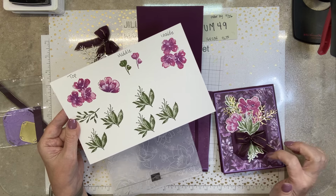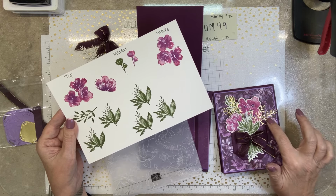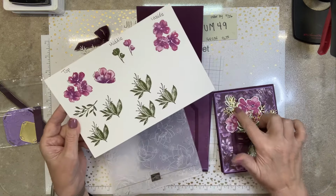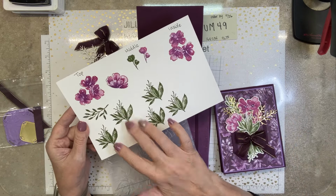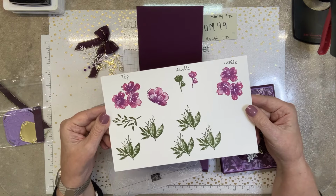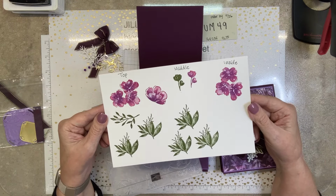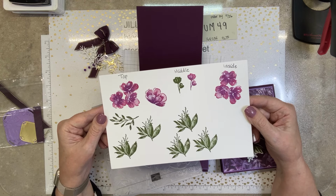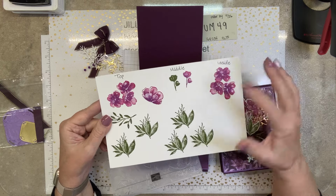These are just things to stamp. The gold will already come in your kit. And this sprig is right up here. And then this grouping is 1 here and 1 there. But it's just nice to see, if you want to do a screenshot, what do I need to do? What do I need to stamp? And then I'll cut it out. And it's just nice to have it all there.